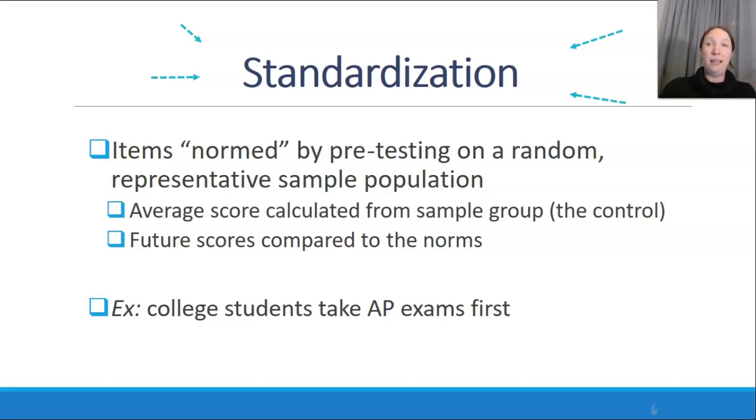For our own AP Psych test, College Board will write the test, or the questions, a year or two in advance, and give them to college students who are taking a similar psych course. And then based on their scores, they will fall into a normal curve. I'll talk about that in a minute. And then that's how College Board will determine what score warrants a 3, a 4, a 5, and lower, of course, as well. In other words, average scores are calculated from a sample group. So those sample of college kids.